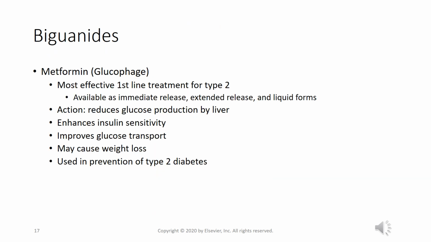So you absolutely have to know the biguanides. That's one of the most common classes of oral agents. There's really only one medication in this class, metformin. Perhaps you've administered this in clinical. Again, extremely common. It may be used actually in a pre-diabetic to help promote weight loss and prevent the onset of type 2 diabetes, but it's also commonly used in type 2 diabetes.